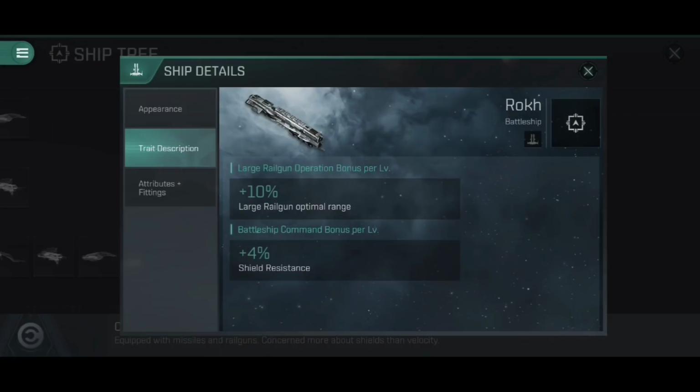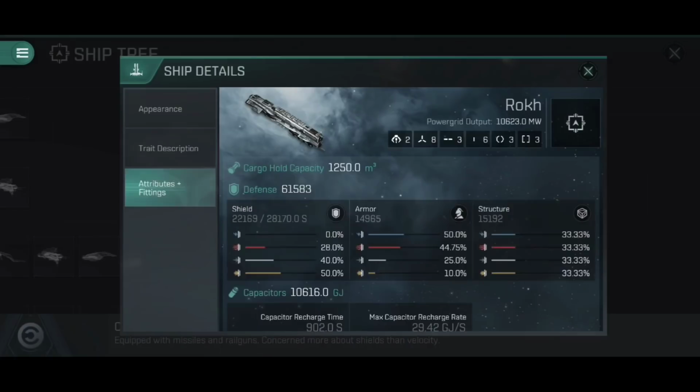You just swap out your battlecruiser for battleship skills, and thus you have, as I said, a floating cannon in space. Surprisingly tanky with that defense. As I said, it may be lower overall in the defenses, but those shields really take one heck of a beating before they finally go down.